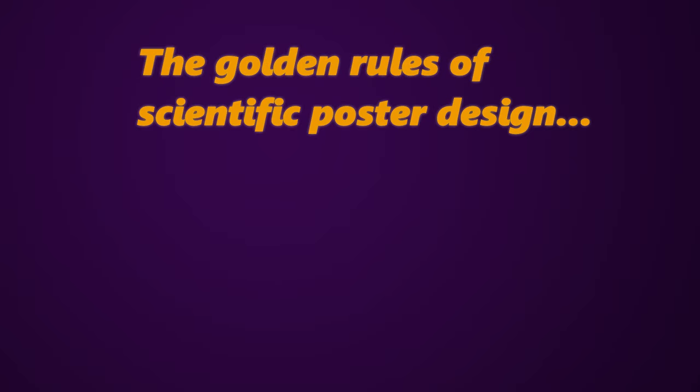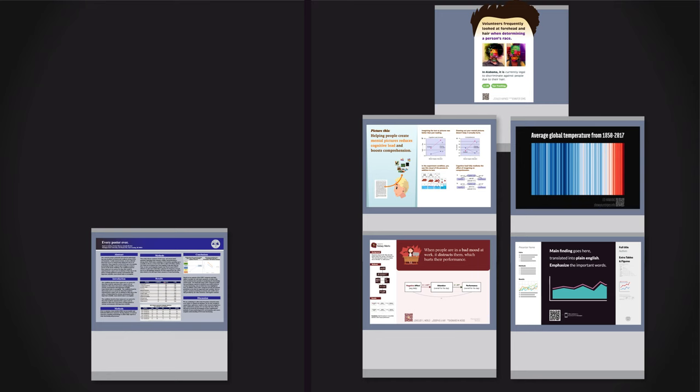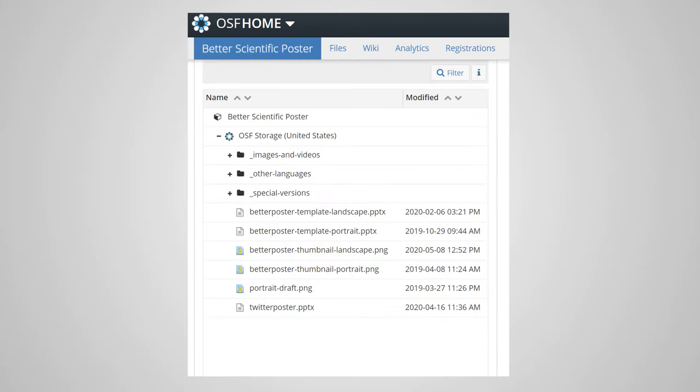Now I'm going to summarize everything you learned in this video into two golden rules of scientific poster design. Number one: don't put things on your poster that people will ignore. Number two: people will ignore most things. Now it's on me to prove that these new designs teach better, and I'm hoping to have some updates for you later this year on our formal studies. But so far all the available evidence points this way — there's evidence that the wall of text is ineffective, and a lot of empirically driven theory suggesting that new layouts like these should communicate more insight to more scientists, better develop your science communication skills, and get you more and better conversations.